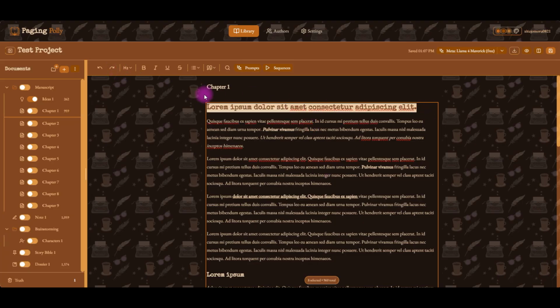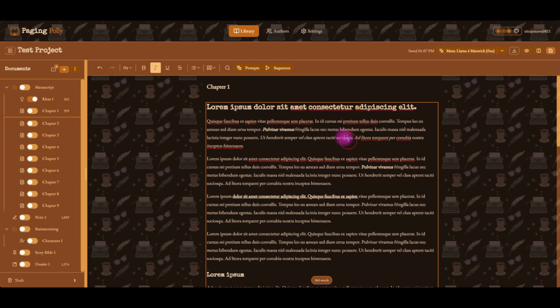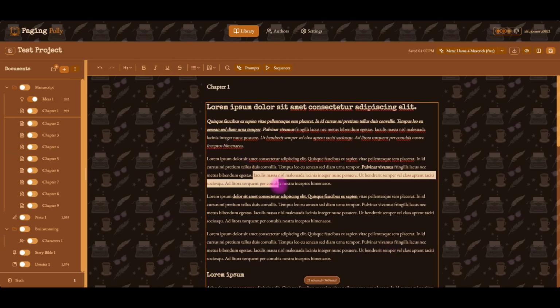Here we have our headers next, so this is H2. If I come here, it will show H2 under the dropdown. I can switch this to H3 or switch it back to H2. You can go and bold, so if I highlight this section here and bold, that is now bold. You obviously have italics, underline, and strike through. The strike through is there because it's a really nice option for your editors to say, hey, maybe we want to remove this.